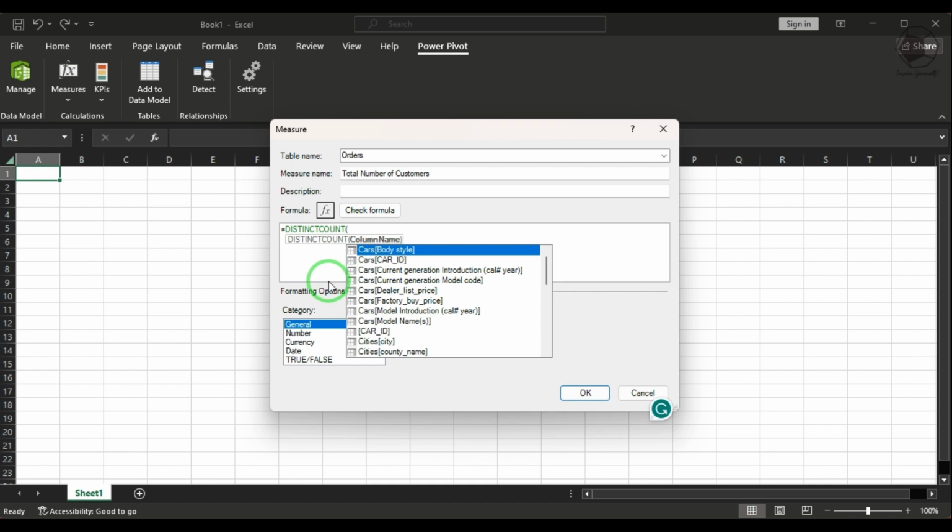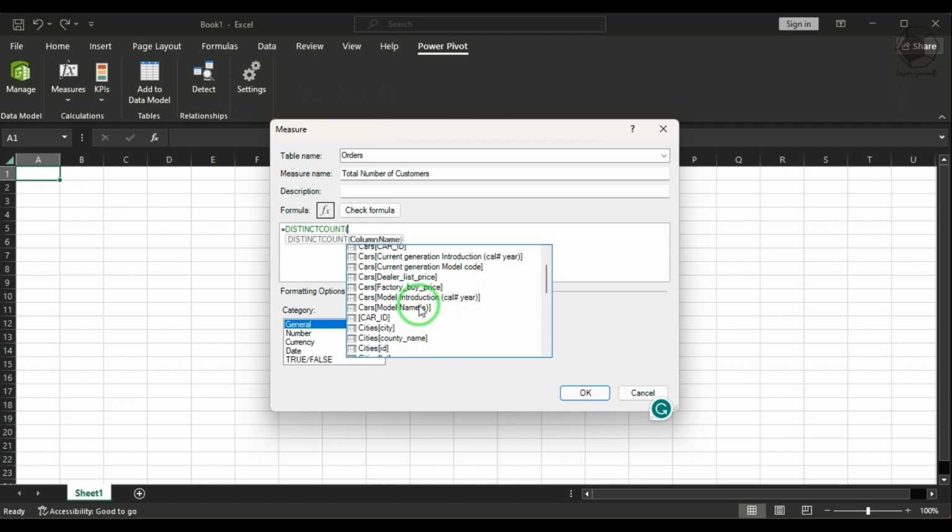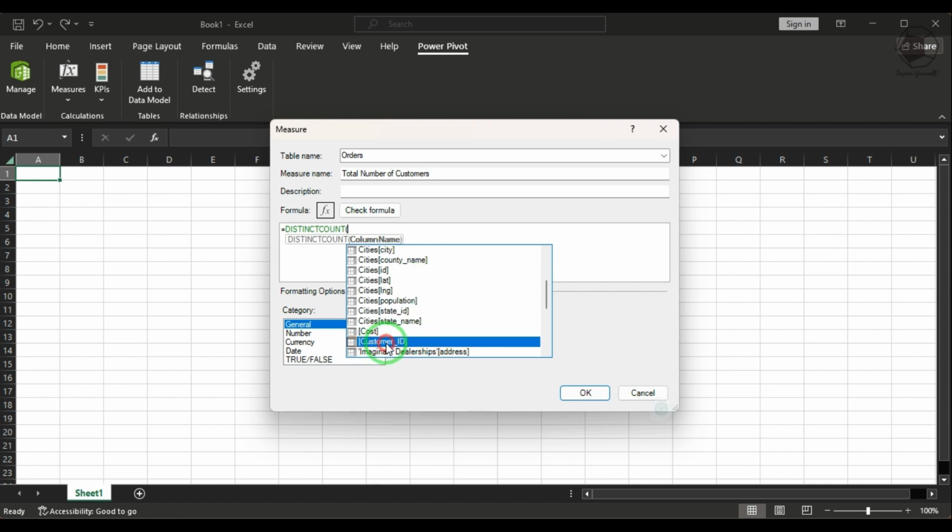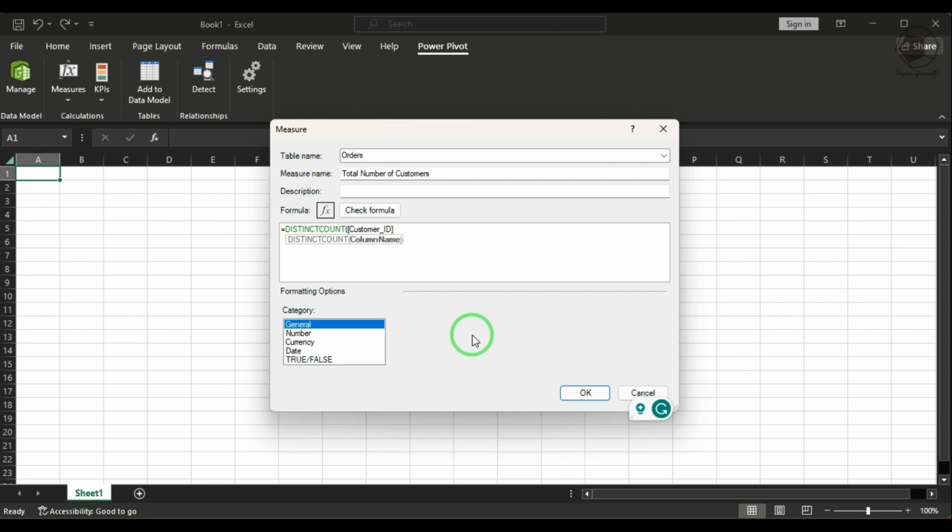So we choose this one, and as soon as we choose the function we are going to use in the formula side, it lists all the columns we have in the Power Pivot, right? So the total number of the customers can be calculated based on the customer ID, for example, because it's a unique number for each dealership, right? So if we are looking for the customer ID, like this one, right? Okay, we just choose this and close the parentheses.